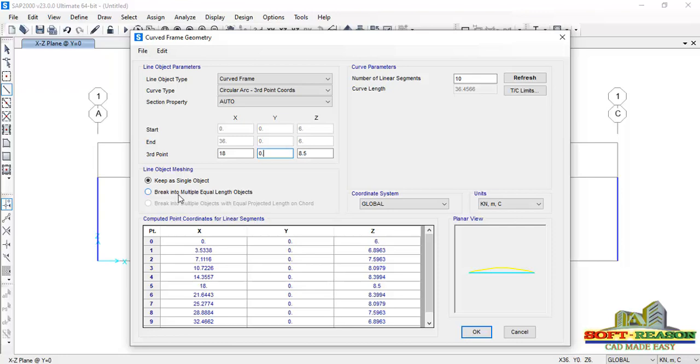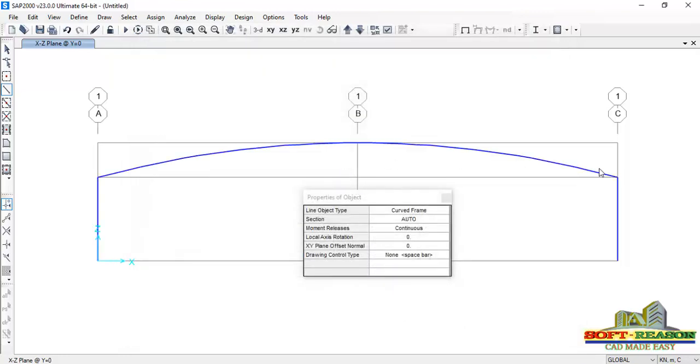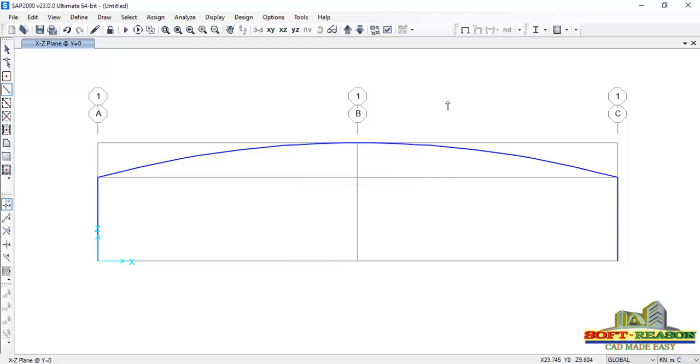You click on break into multiple equal length objects, select there, then come to this number of line segments, and then you type 36. Type 36 in that provision, click on OK. Once you click on OK, you can see this is the steel beam. You just have to close this dialog and then deselect this command.